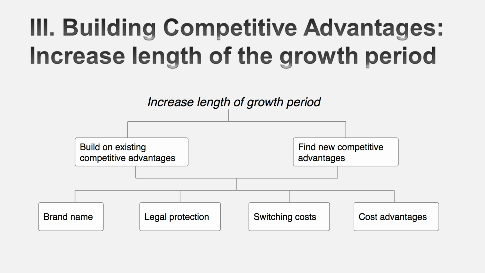And the fourth and final potential competitive advantage is a cost advantage over your competition. It costs you less to produce a product. You can build on that, right? Either by charging a lower price than everybody else and selling more, or charging the same price as everybody else and delivering a higher margin. So when I hear strategists talk, that's basically what I'm looking for. Are there things this company can do that can push out their growth period and increase their value?